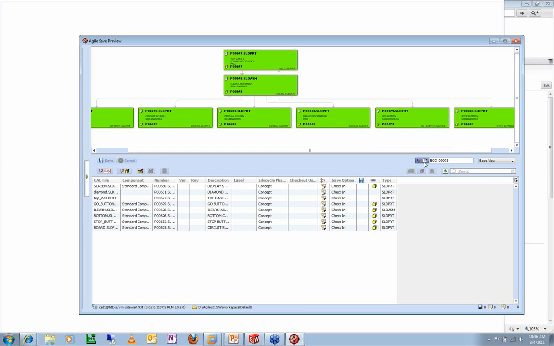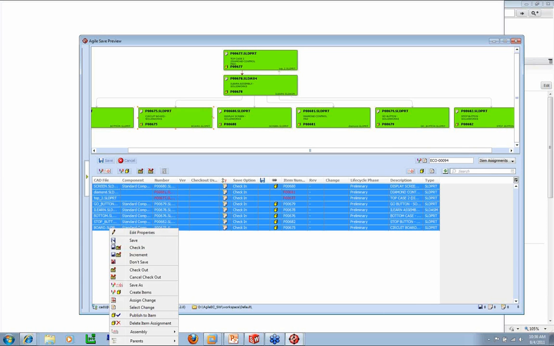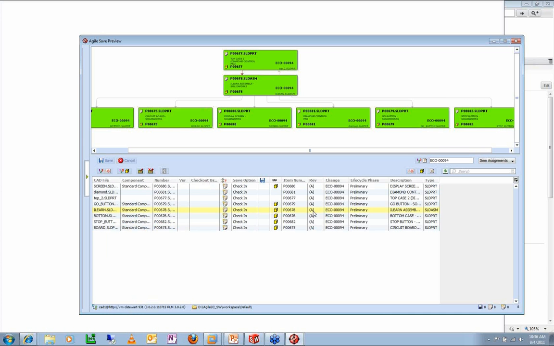Just like I did earlier, I'm going to create a new change order here, create ECO 94. And what I'll do is switch my view from this base view for design and look at the item assignment so I can see design information and part information next to each other. I'll select everything, right-click, and say just assign the change. So again, it's going to put it on the change order. It's going to put a pending revision A, and this is really developed based on whatever the initial value for the sequence should be. So the first time you publish and put it onto a change order, it's going to propose that first revision sequence in order.